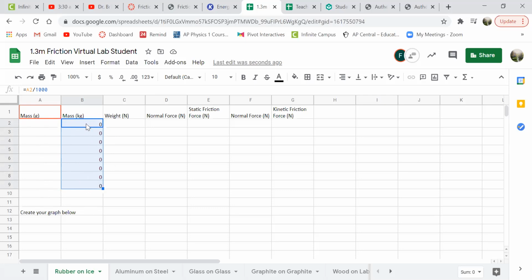All right, so you click this, equals this cell, A2, backslash, that means divided, and you click 1,000. You hit enter, click on that cell, drag it down all the way to 9, and it's going to copy that equation.